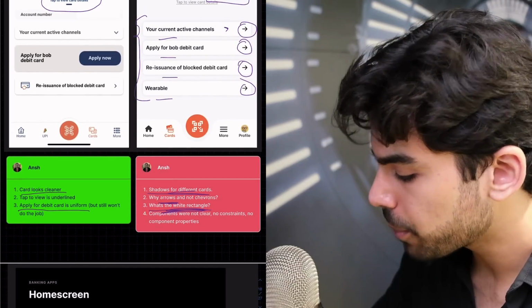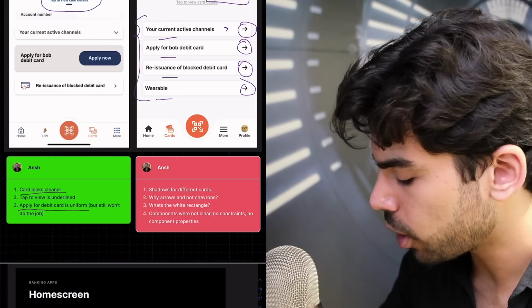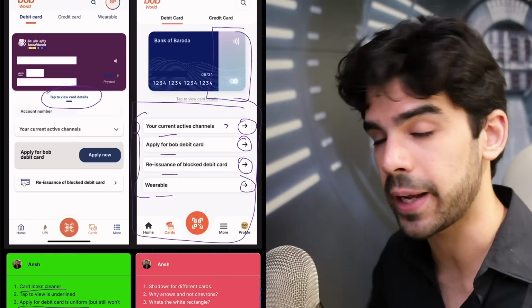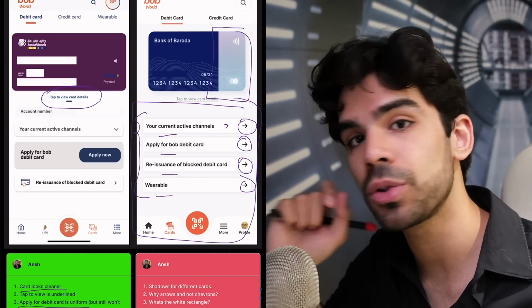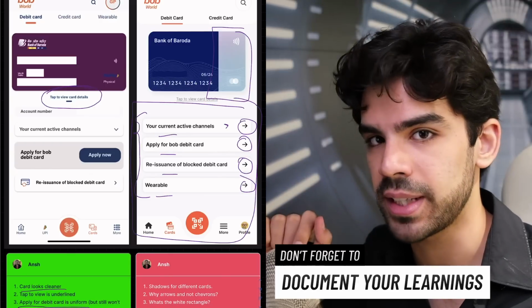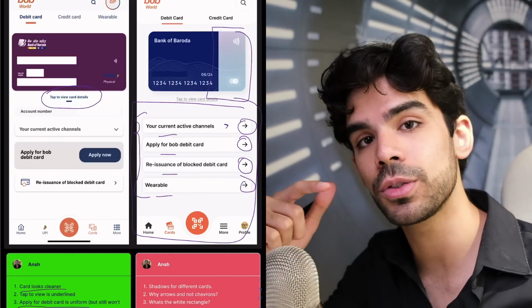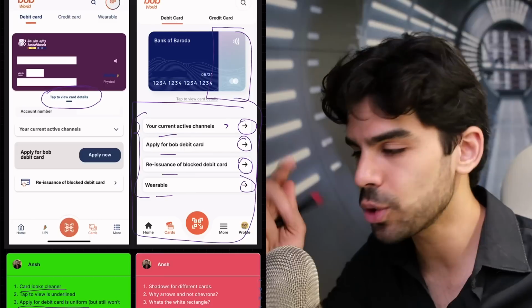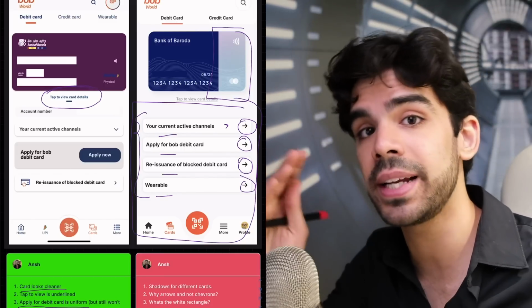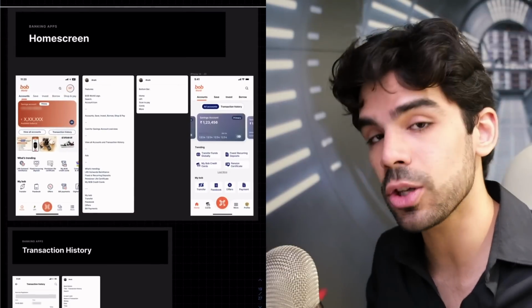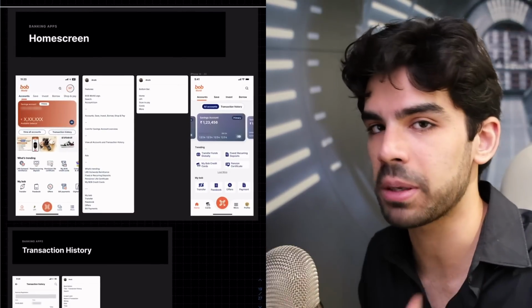And then component properties were not clear, constraints were not applied. So when I stretched the screen, I saw that the constraints were not there. Now folks, big companies, when they go through your Figma files, they will notice all of these things. If you don't have your components, your styles, your typography styles, now they've also introduced variables, right? So it's okay if you don't use variables, but constraints is a concept that has been in the game for very, very long. So you need to include these things on time before you send your Figma files for review.